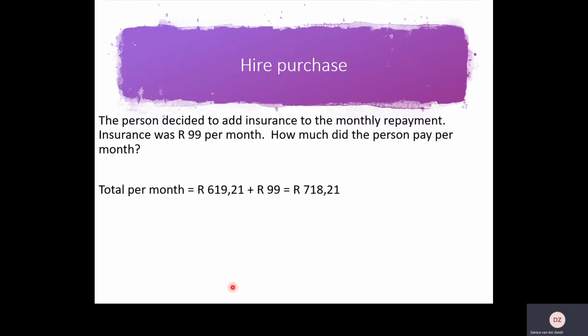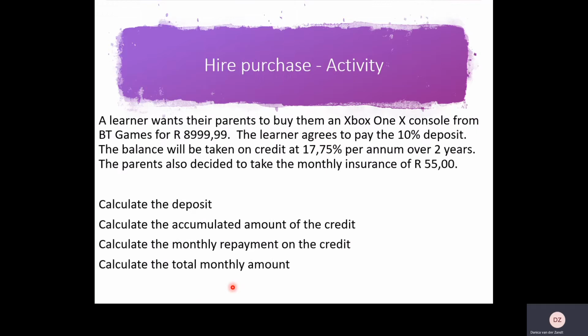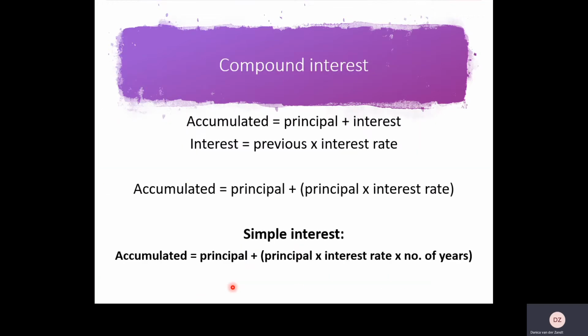Then we did one example where we added insurance, and we did one example by ourselves and we marked it. And then we started looking at compound interest. So let's slow down a little bit and re-look at compound interest. A reminder, simple interest was one calculation at the beginning of the year. We only needed to know the interest rate, how much the loan was for, and how many years I'm going to take to pay it off. That's all we needed to know, and we could put it into this and solve.